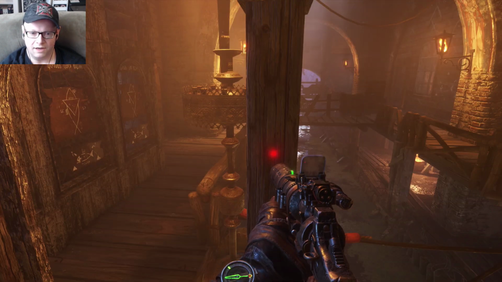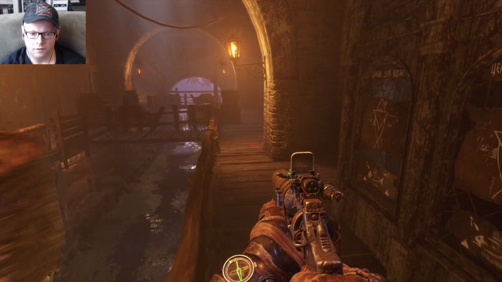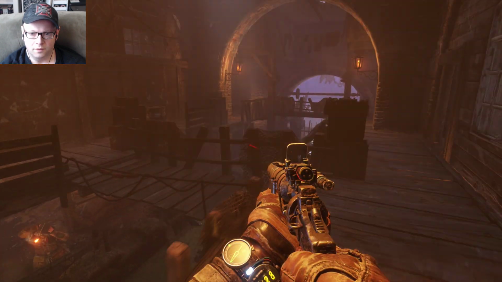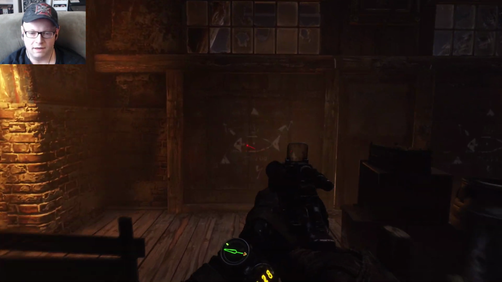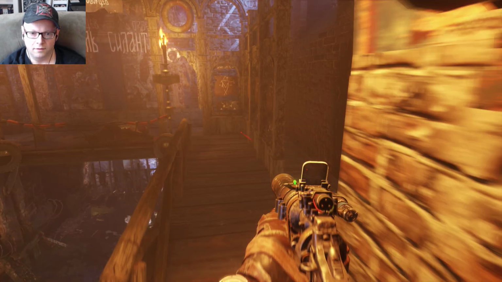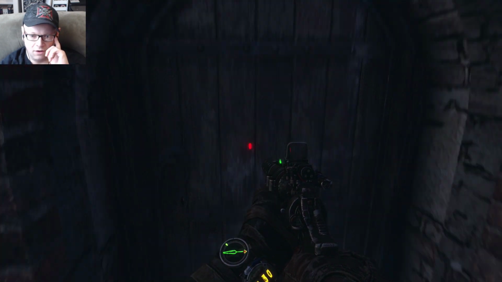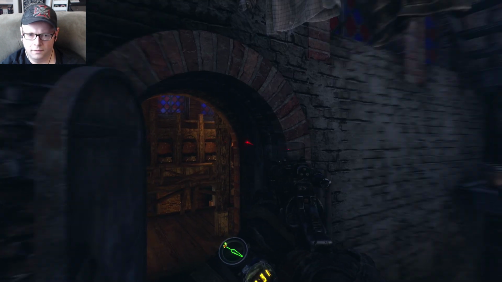Oh, I was gonna say, where's his weapon? So this one actually has a door, but it's locked, and it's this door here. And I never actually found a way to get in. See, this door is locked. It's got a lock on the door.